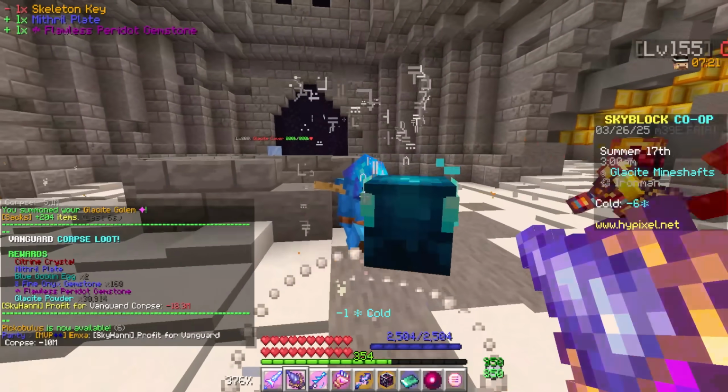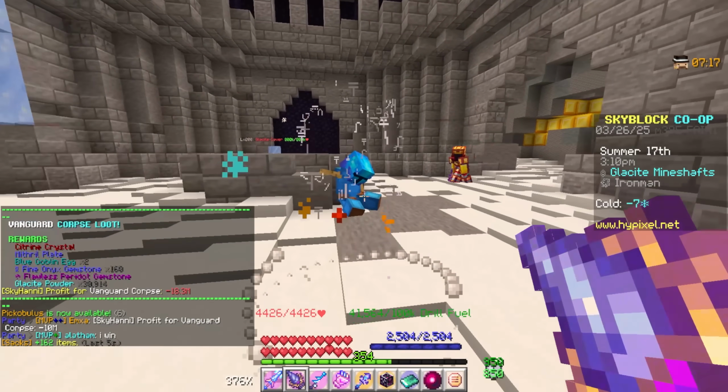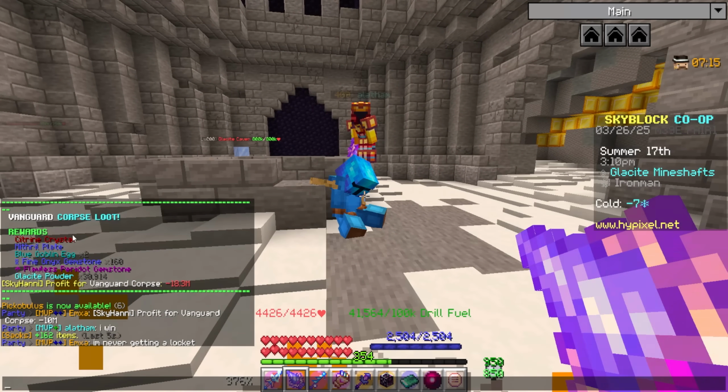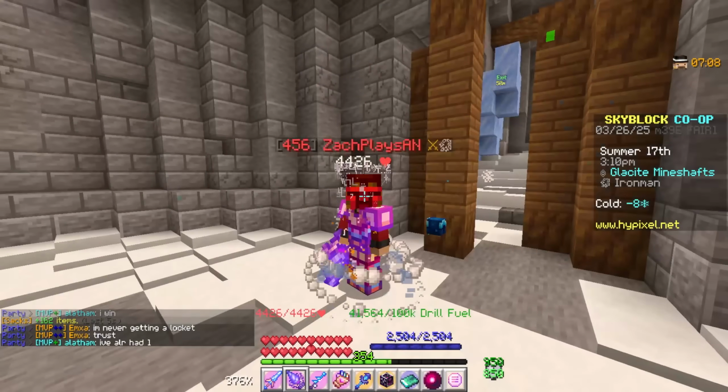Boom. What is going on here? Okay, minus 18 mil. That's never a good sign. The Mithril Plate I will honestly take right now. That's basically like a refund in my eyes. Some Blue Goblin Eggs, Flawless Peridot, and a Citron Crystal. Could have been worse, but not ideal, gonna be honest.